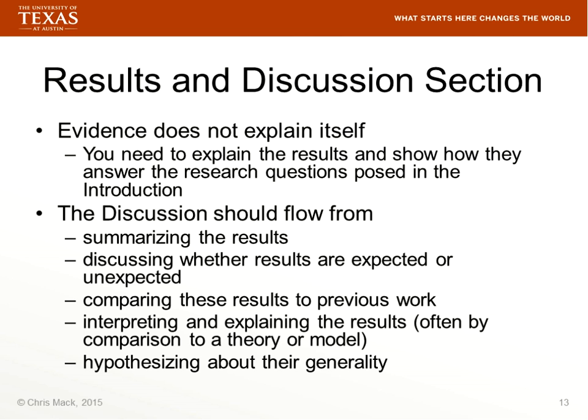Generally, the discussion flows the following way. You summarize the results, discuss whether these results were expected or unexpected. Both are perfectly good options. You compare these results to previous work, either your own or maybe something published by some other group. And then you interpret these results, explain them. You often compare them to a theory. You compare, like I said, to other people's work, and you try to interpret the meaning of these results.